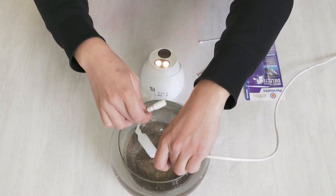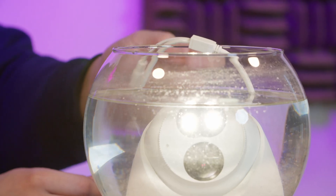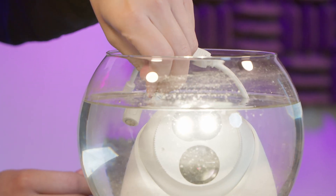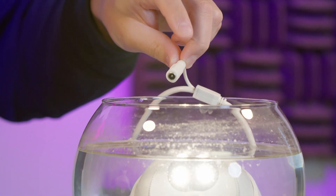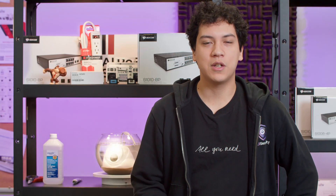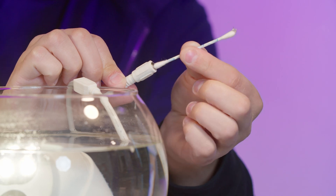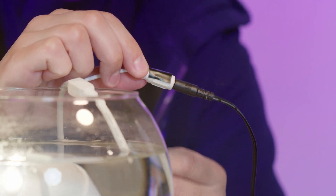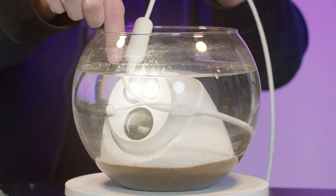One thing I forgot to talk about was the DC power connector. So if you're not using the power connector because you're using PoE to power the camera, it doesn't matter if that connector gets wet or not — you can even submerge it fully underwater and it's not going to affect the performance of the camera. However, if you are using the 12 volt connector to power the camera, you're going to want to make sure that you weatherproof it. In this case, we added some dielectric grease into the barrel connector, as well as wrapped it two times using electrical tape. This will make sure that that connector is weatherproof — it's better safe than sorry.